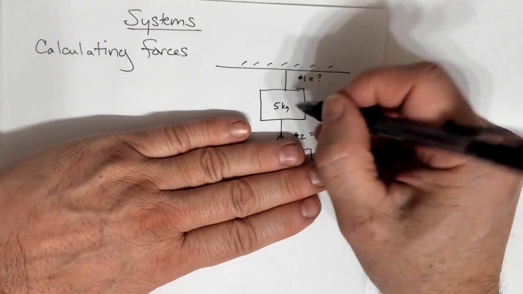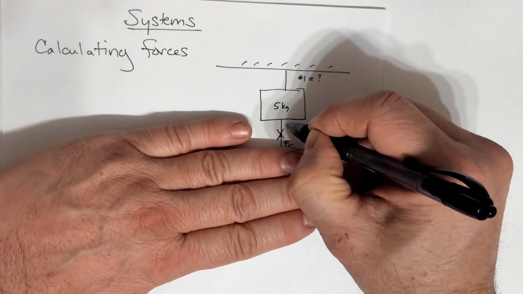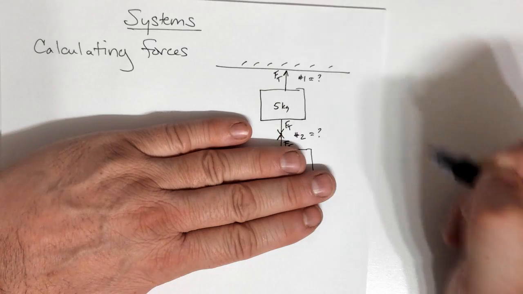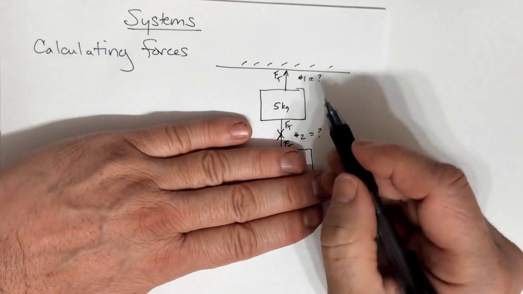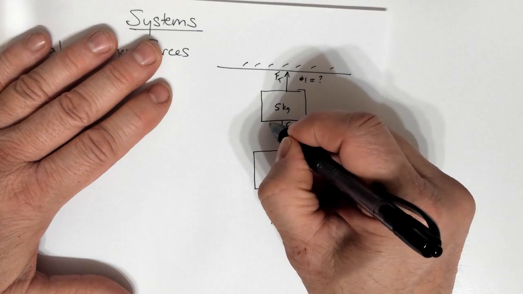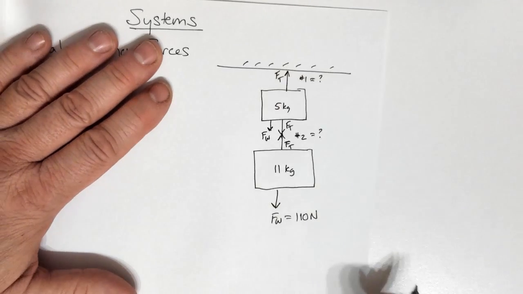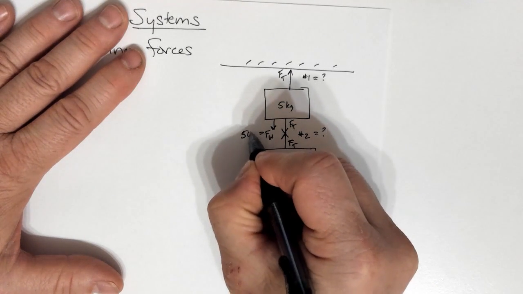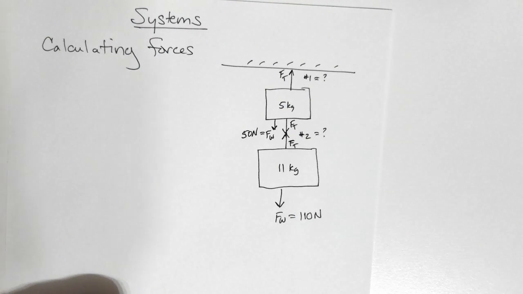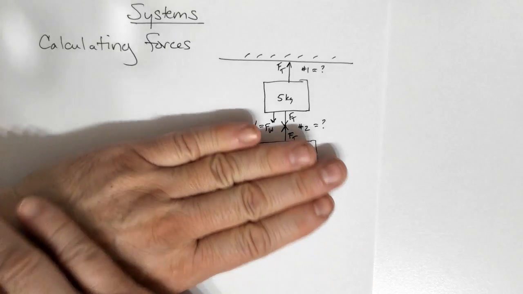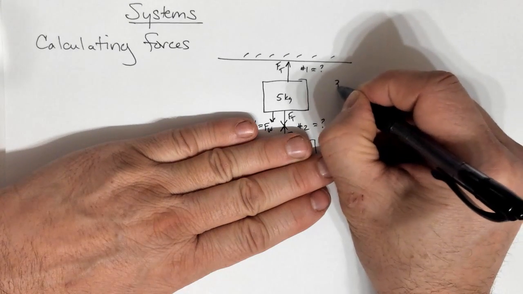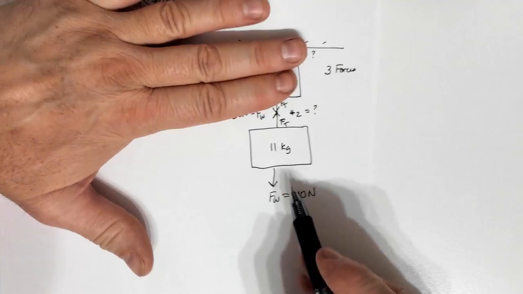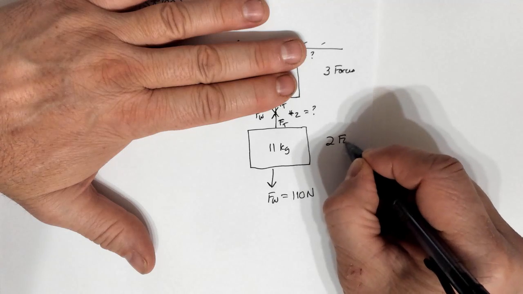And that's what I see on this box. Now on this box, I can see that I have a force of tension down. I have a pull of the ceiling, so another force of tension upward. So there's two tension forces, but I know that there's weight in this, so there's also got to be a force of weight downward. Well, 10 times 5 is 50 newtons using gravity as 10. So those are all the forces. The upper one has 3 forces: 1, 2, 3. Then the bottom one has 2 forces.